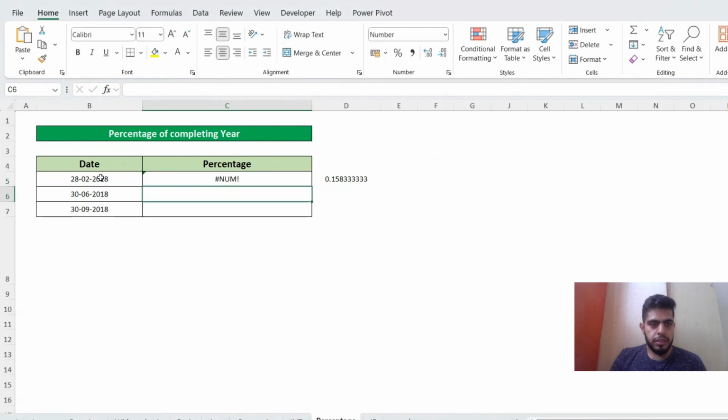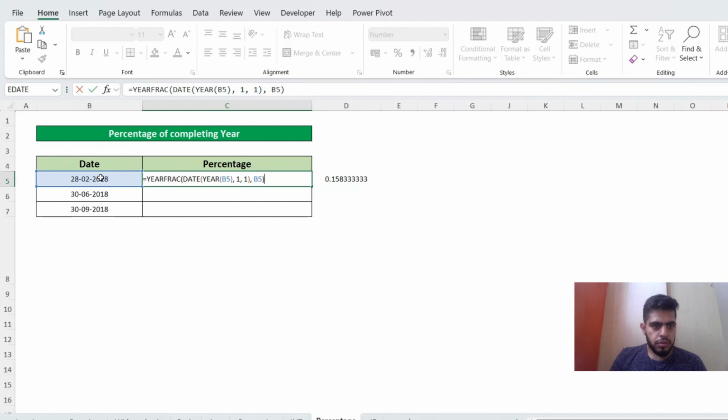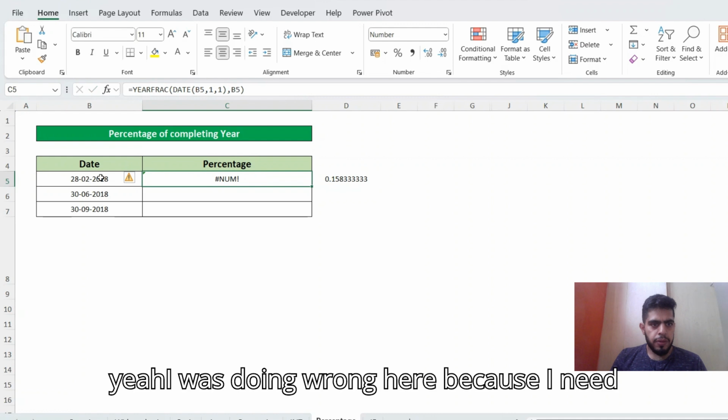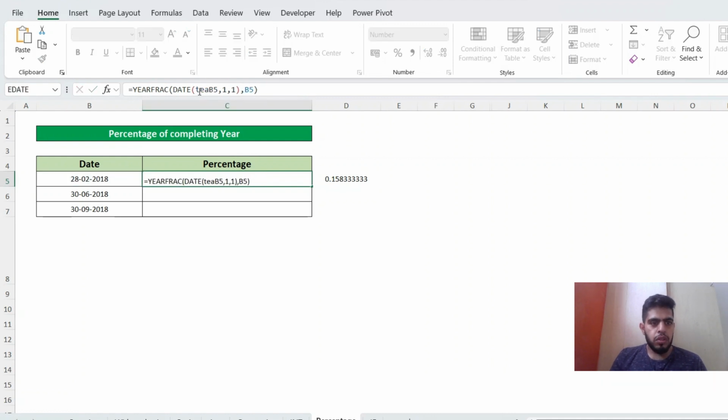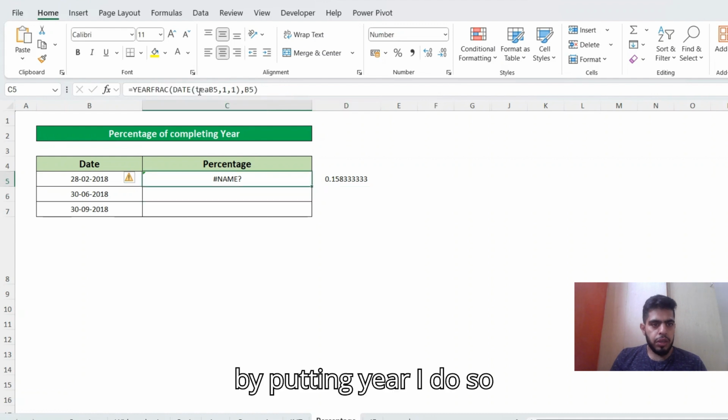Pressing that. Sorry, something is wrong. Yeah, I was doing it wrong here because I need to get the year also by putting year.